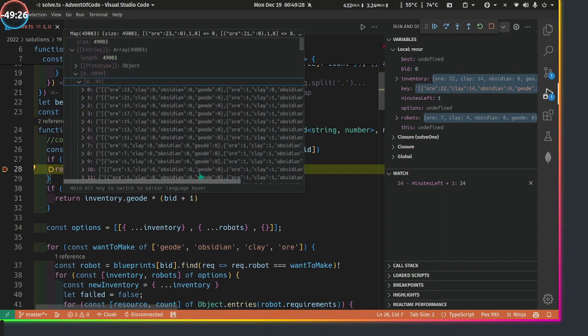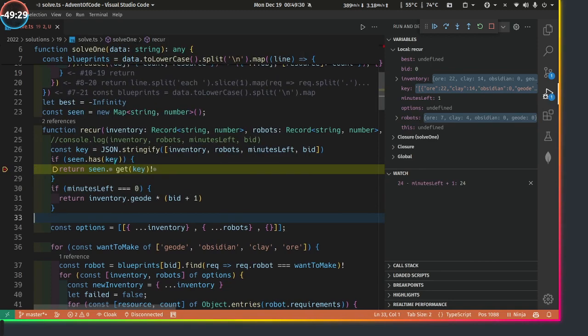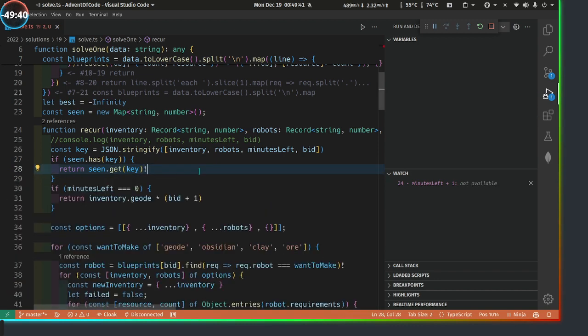Yikes. So what key am I currently under? Yeah, get up there. 22. Yes, I have these numbers of these robots. This isn't what I really wanted.